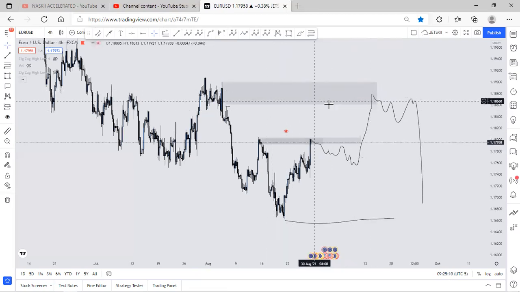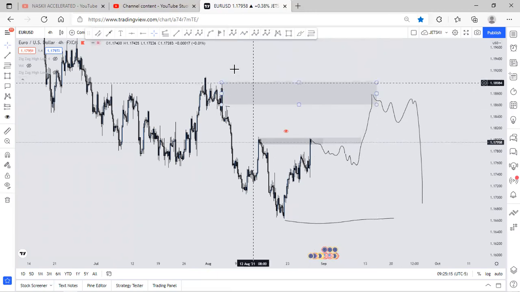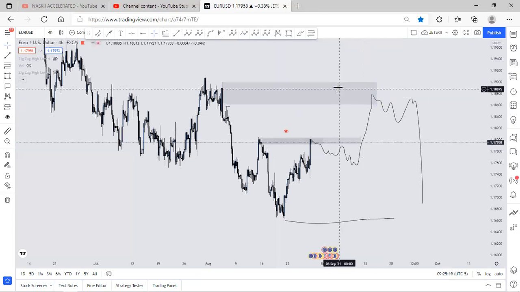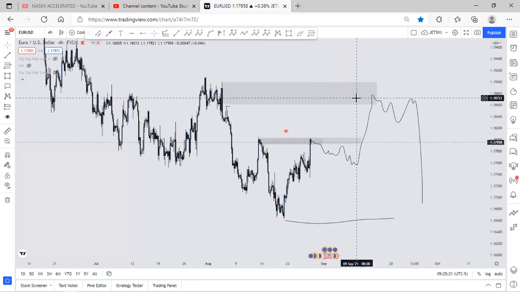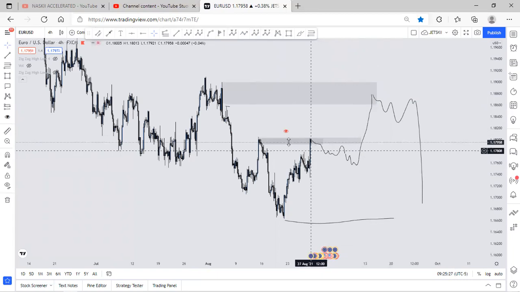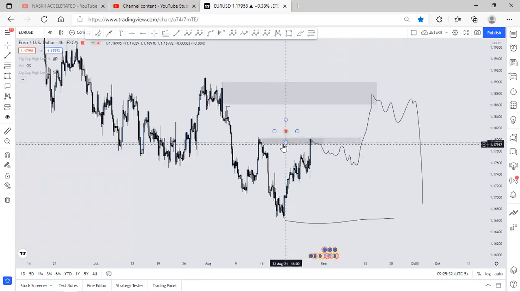So again, when the market gets to these areas, I won't be excited to short. At the same time, I still look for my confirmation on smaller time frames, and if there's no confirmation, I won't take it. Just because there's a zone doesn't mean it will hold. It needs to tell you it's going to hold. Like this one, I don't think there's a reason why this zone has to hold.